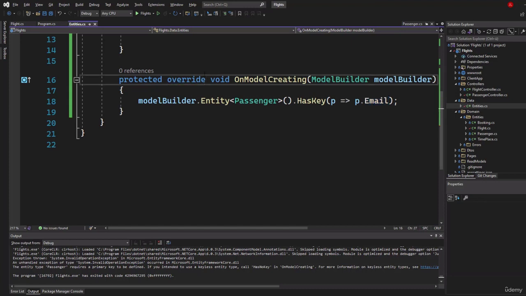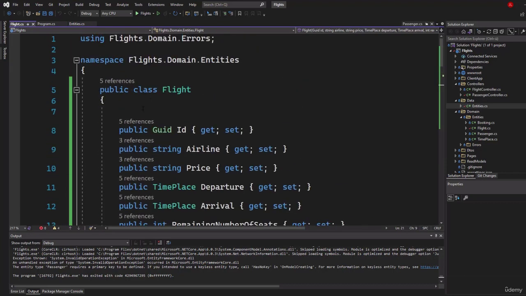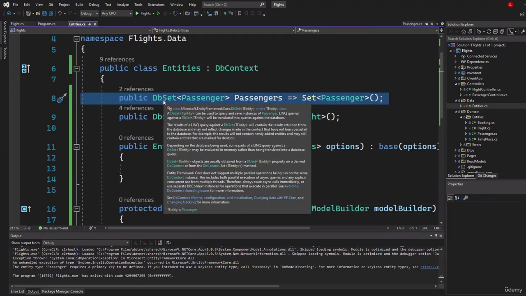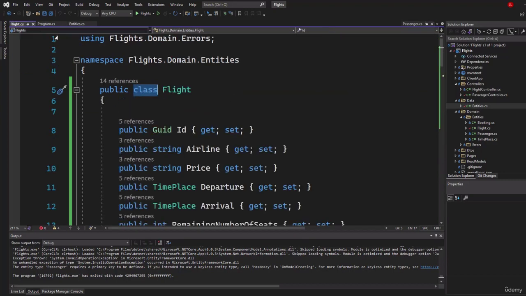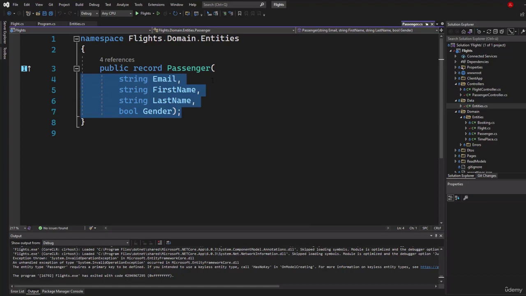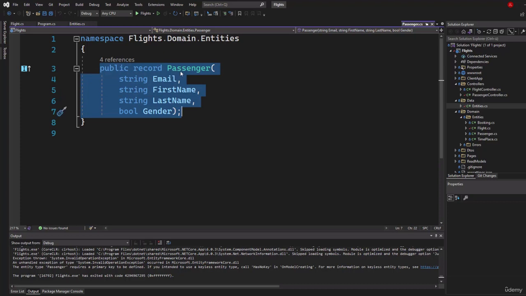Now, at this point, I want to mention something else. When we go to the passenger here, you can still see that this is a record. Why did we change the flight to be a class, which is stored inside of the database? But you can also see that passengers are stored in a database because we set them to DbSet, right? So why is passenger a record, and why did we need to change the flight to be a class instead? The difference is that once the passenger got created, we will not change him, right? So we just add him and it's not changeable later on. So this time immutable is totally fine for us. So we don't have to adjust the record later on. So this is why we can leave it as a record.